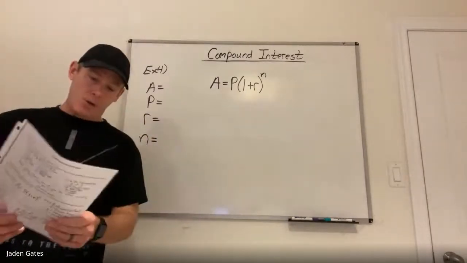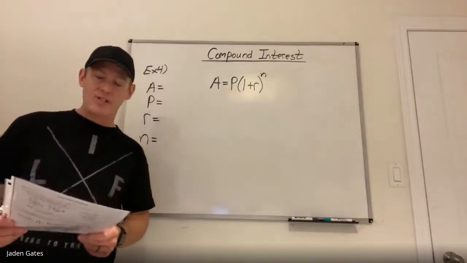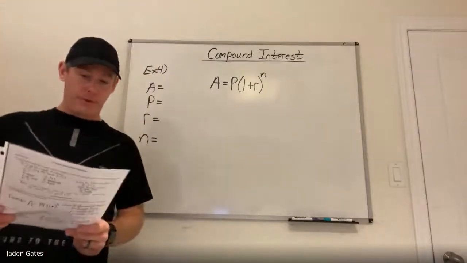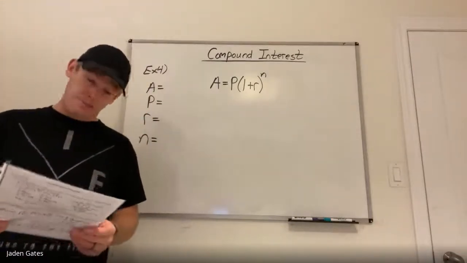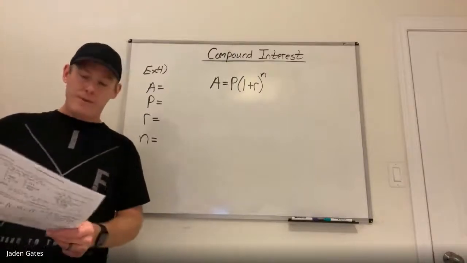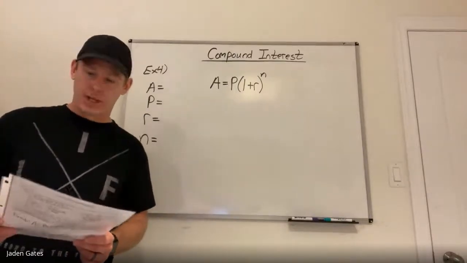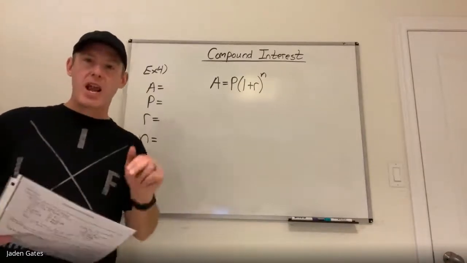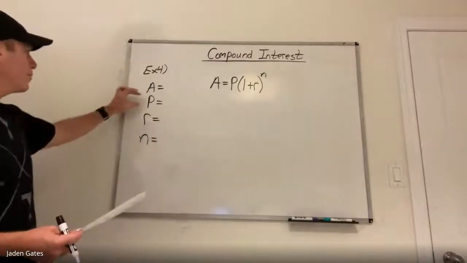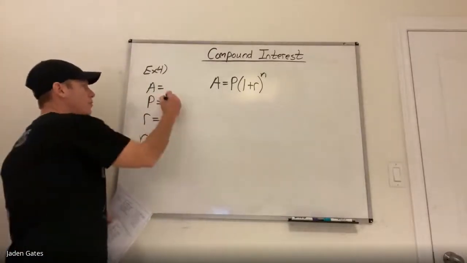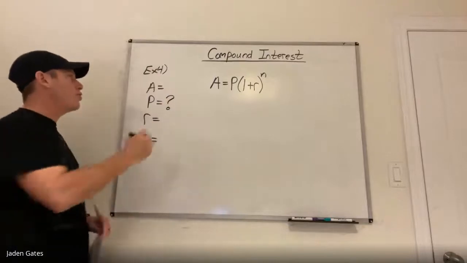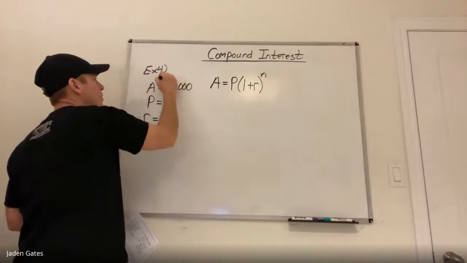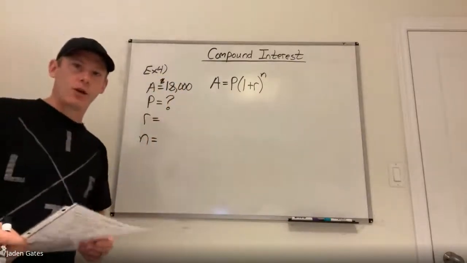How much money would a student put into an account now so that there is $18,000 2 years from now, grade 11, grade 12, for their first year of post-secondary school, which is roughly $18,000, so I'm told, if the money is invested at a rate of 9% compounded annually. All right, so how much money would you have to put into an account now? So what it wants to know is how much would you have to invest? What would your principal have to be now so that you accumulate $18,000 to pay for your first year of university or college?